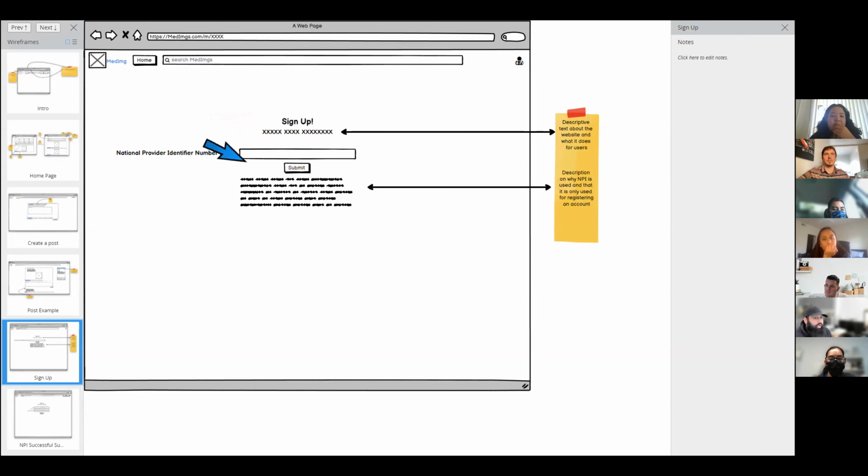Yeah, so it's only doctors. Well, healthcare provider entities as well. NPIs also identify healthcare service entities, like companies. But mainly we're looking for doctors, who have their NPIs. And like I said, an NPI is basically a doctor's social security number. So they would first be prompted to use that. And then it would check to see if that NPI was already registered or not. If it wasn't, then they'd be forwarded to create their username with their email, make a password, and make an account. Okay, thank you.